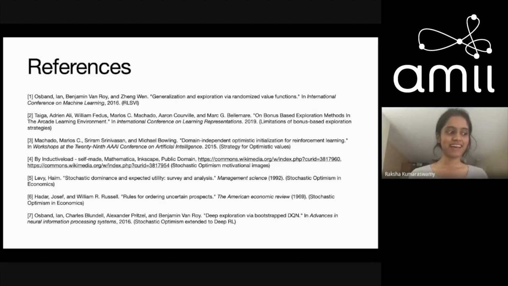I haven't really looked into that area much, but there is an active community in terms of safe exploration, which is exploration in a risk-averse manner. The works that I've been talking about are mostly in the spirit of optimism in the face of uncertainty. So if you don't know something, you try it, you either learn something from it or it helps you improve. It's a pretty find-out kind of idea.